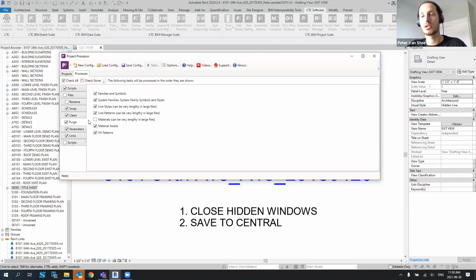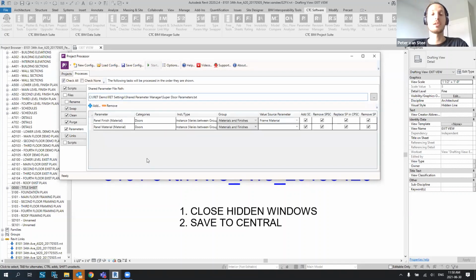Whereas the standard purge will just go through it once and it might leave a few things left behind, because maybe I'm using a fill pattern within the material, and therefore the fill pattern is still being used. So the standard will just run through, clean up the material, but then it will leave a fill pattern left over from when we had the material. So this runs through recursively, going through multiple times until there's nothing left to clean out.